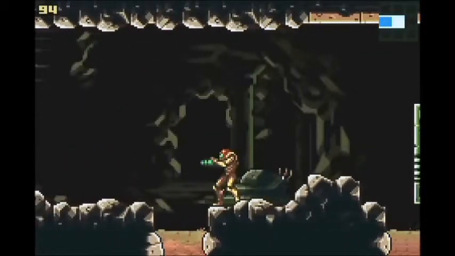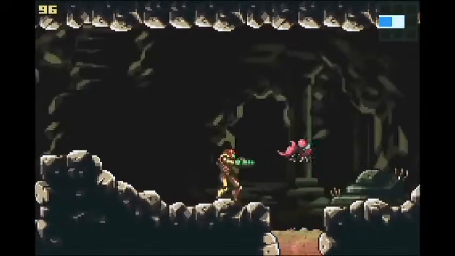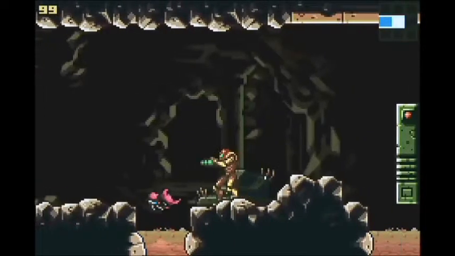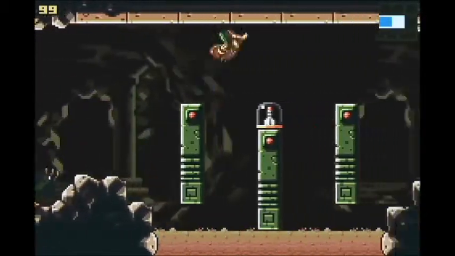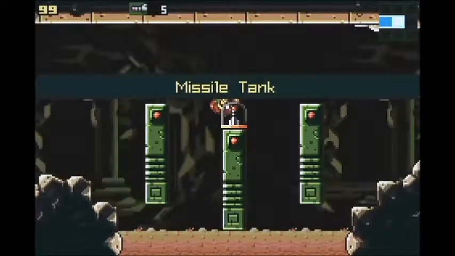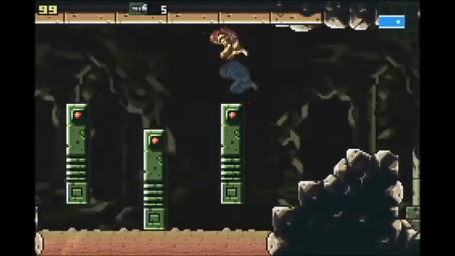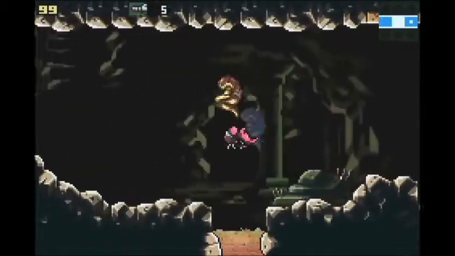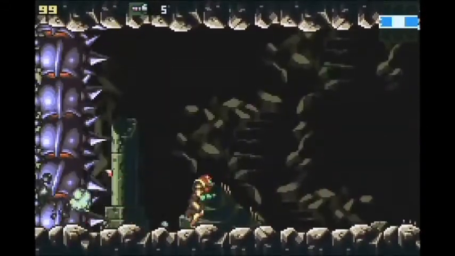Whoa! Die. Fail. Alright. Missiles! Opens red hatches. And there's nothing over here, I already checked.